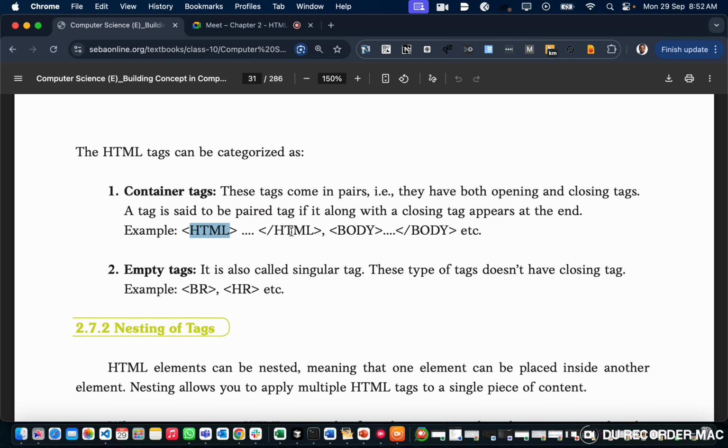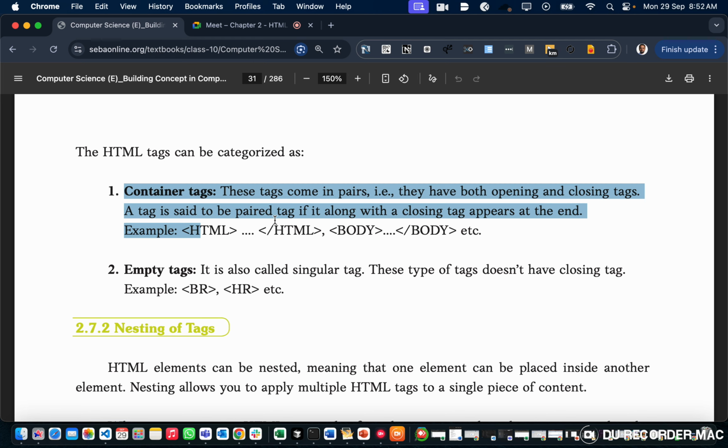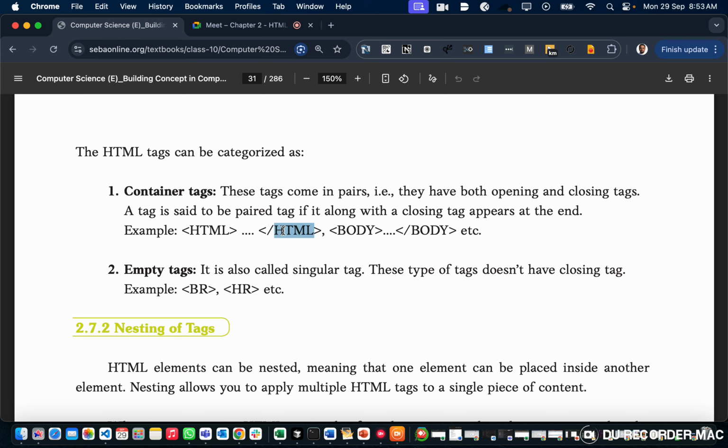Whenever you write HTML in this way, the browser will understand that this document is an HTML document, and inside that HTML document there would be a body. I think this would be explained below as well. So body is used for defining the content of your HTML document. This kind of tag is known as a container tag, which has an opening tag as well as a closing tag.